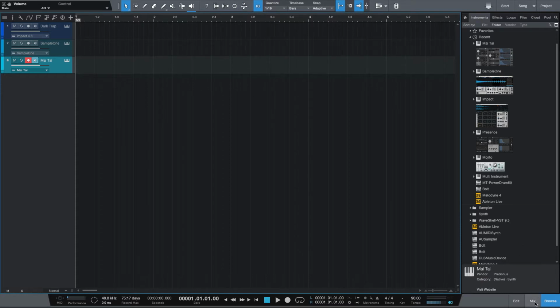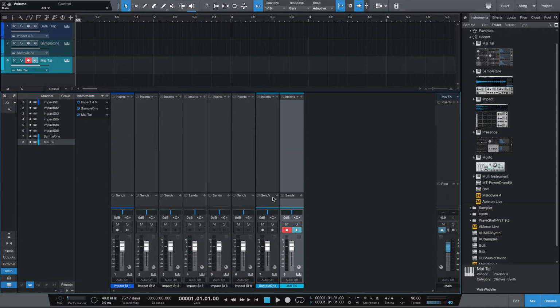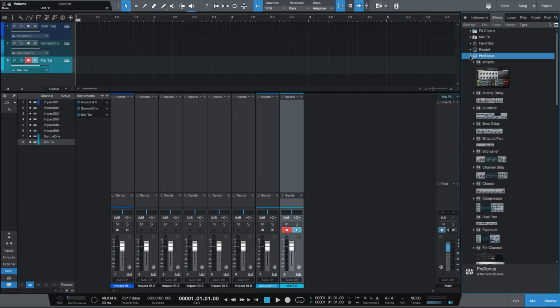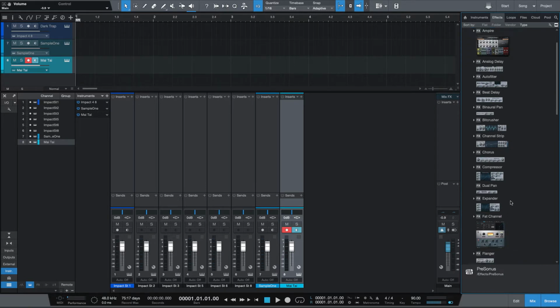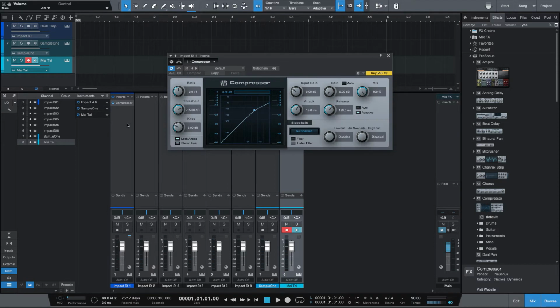Now if you go down here again to mix, everything that you have inserted over here will show up at your mixing console, which is here. Over at the top of the mixing console per channel is your inserts. That's where you can drop your different effects. For example, I go to effects in the browsing section. I'll pick one of PreSonus's effects, like for example I would like a compressor on my kick drum, so I go to compressor, drag and drop it, and that's it, I have a compressor. Set my threshold.